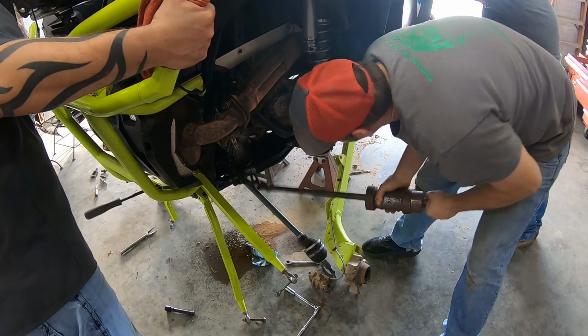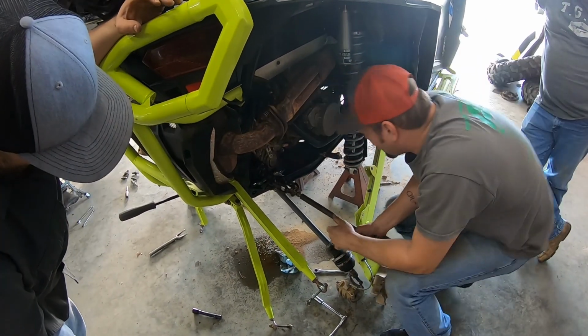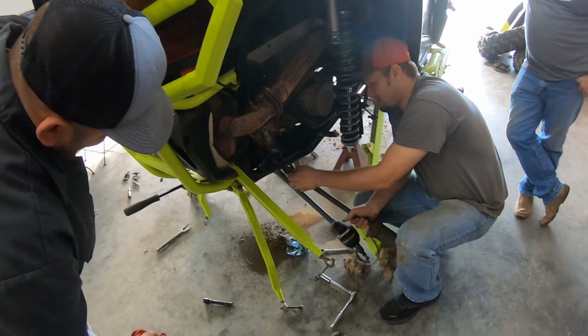That's coming right back off of there. Yeah, this is what you get into when an axle does not want to work. Muffler clamp.